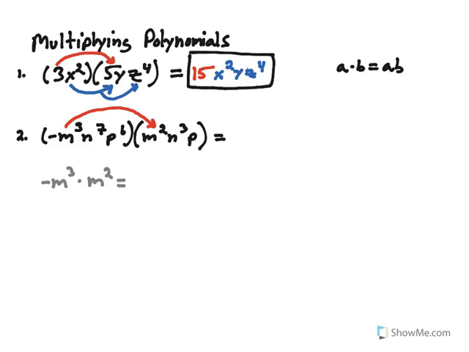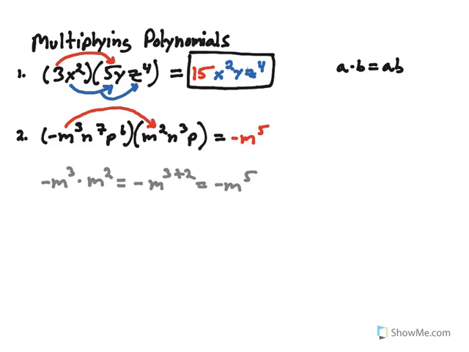Now remember, a negative m times a positive m is still negative, okay? So then what we want to do is take the m, and then add the two exponents. So my answer is going to be negative m to the fifth power. You take the 3 and the 2 and add those two exponents because you're multiplying the same variable. You just attach the negative to it, because a negative m times a positive m gives you a negative. So you've got to remember your signs. So negative m cubed times m squared is negative m to the fifth power.